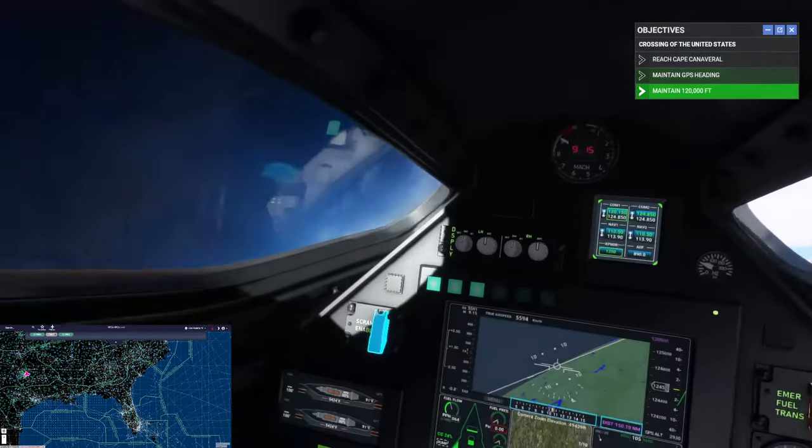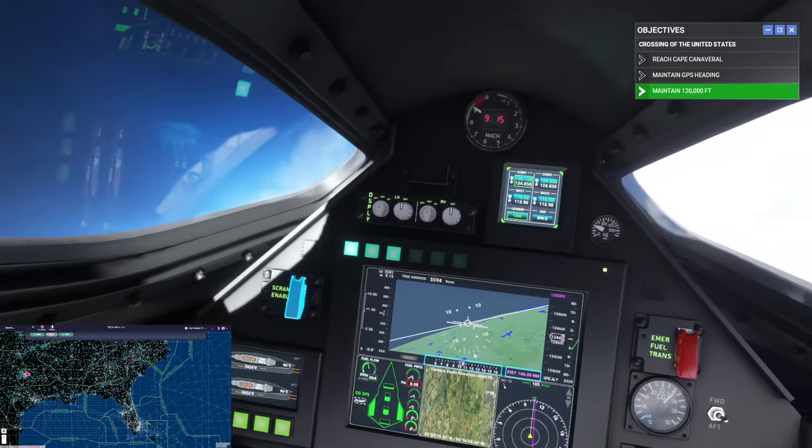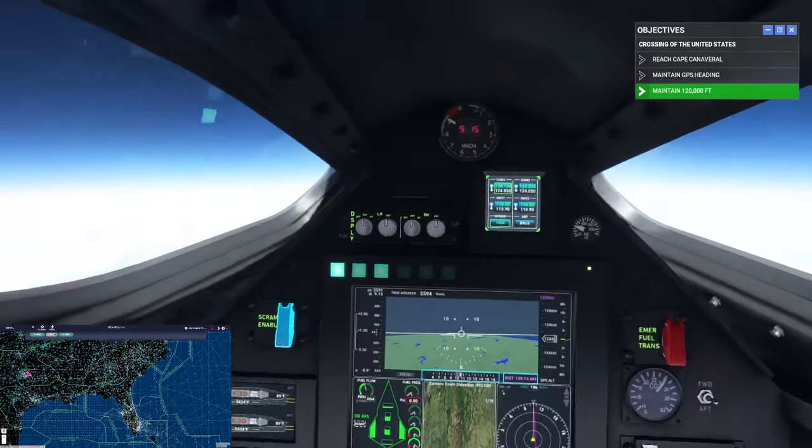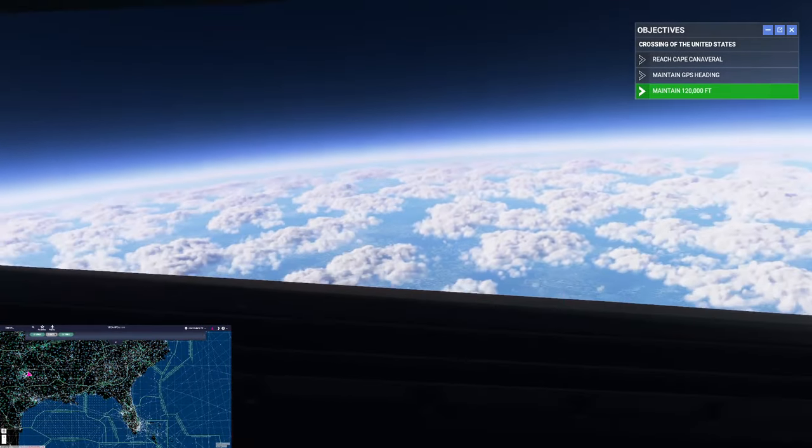Those people down there that don't even know what's going on at the moment. You just imagine if this was an actual plane flying up this high.